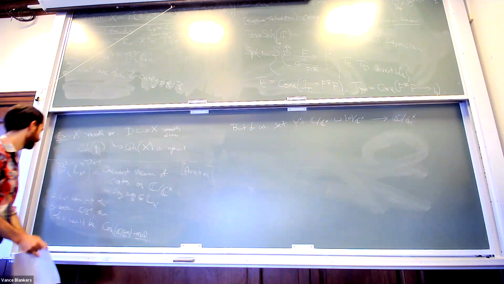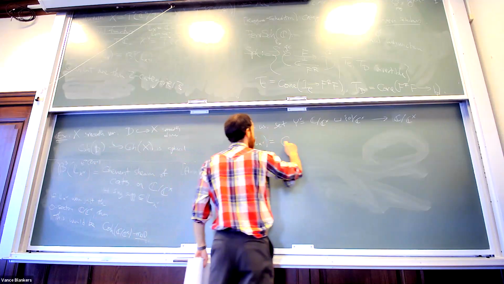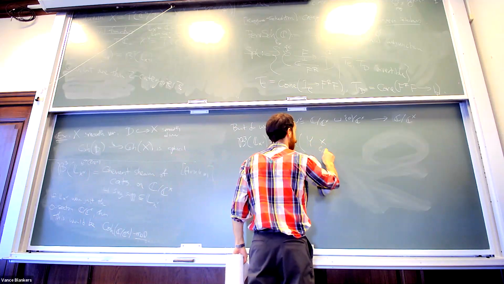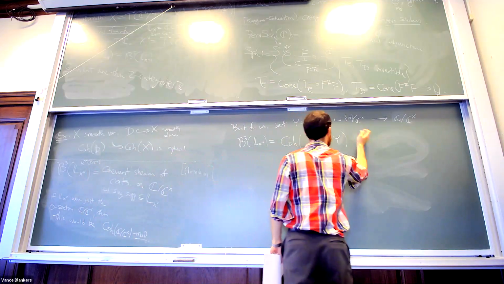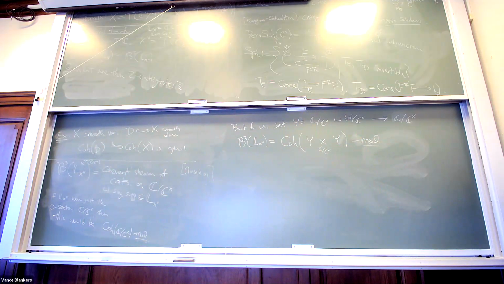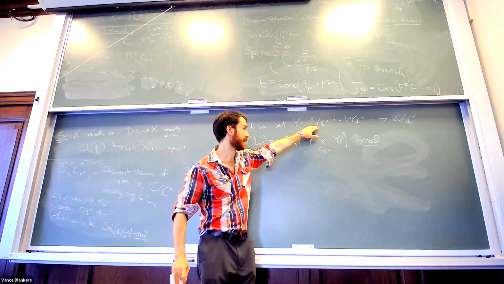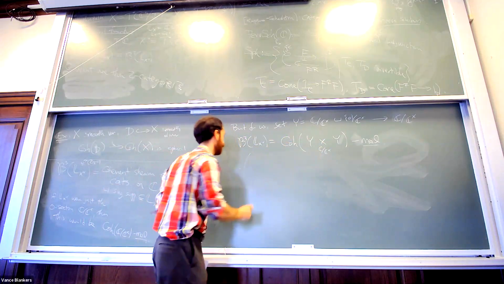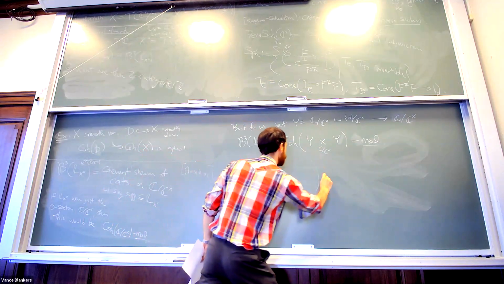The answer in this case is that B3 of L_X check is going to be equal to coherent sheaves on the fiber product of Y, modules over coherent sheaves on the fiber product of Y over itself. We just call it Y over. Modules on the fiber product of Y with itself over C mod C star. So we can see that if I take the first component of this fiber product, this is going to be like a 2x2 matrix. So it's going to be coherent sheaves on some matrix, modules.